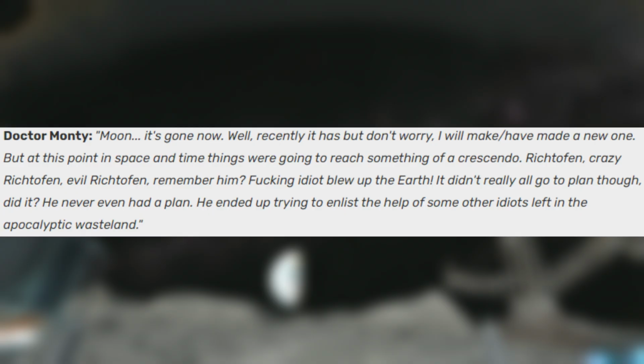Richthofen. Crazy Richthofen. Evil Richthofen. Remember him? Fucking idiot blew up the Earth. It didn't really all go to plan, though, did it? If he even ever had a plan. He ended up trying to enlist the help of some other idiots left in the apocalyptic wasteland.